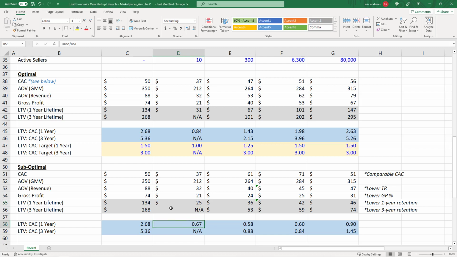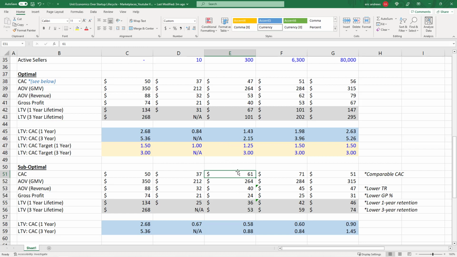So the LTV to CAC ratio now is 0.67. So they are not even getting close to breaking even. They're losing money on every incremental customer. But maybe they think, we just have to increase our take rate. We want to capture the market now and raise money later. And that was a very common narrative, especially over the last 5 to 10 years. A lot of businesses scaled to enormous scale with negative unit economics, and there were investors ready to fund those businesses. So let's say they raise some money to keep scaling.